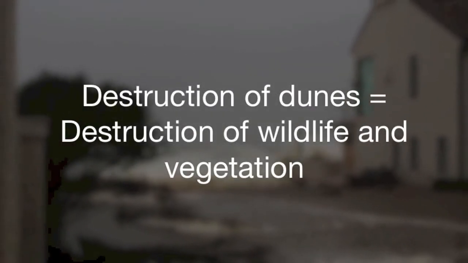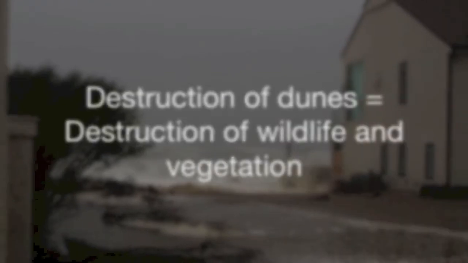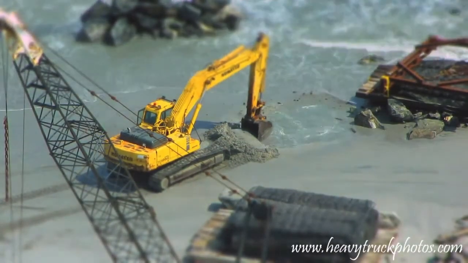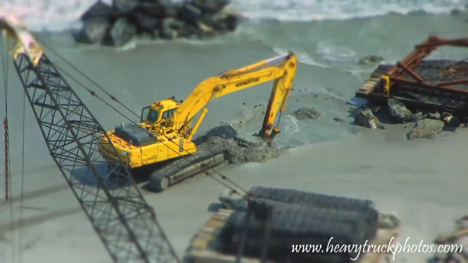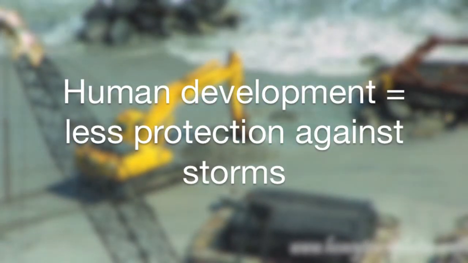This also caused the vegetation and animal population that inhabited the dunes, thicket, and surrounding wildlife areas to be destroyed as well. Humans also have an impact on the dunes because they overdevelop and build different structures and buildings on the dunes. The overdevelopment lessens the amount of dunes, therefore lessening their ability to protect against ocean storms.